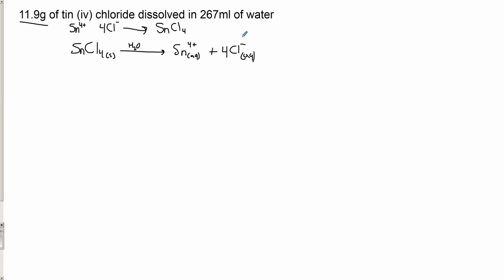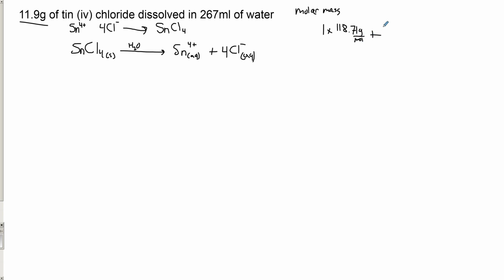Okay, so we have 1 tin, Sn. Where is tin on the periodic table? It's always one that I struggle finding. Cobalt, nickel, zinc, gallium, tin. There we go, element number 50. So we have one tin, and that has a mass of 118.71 grams per mole. And we have 4 chlorides, and those I remember for sure are 35.45 grams per mole.